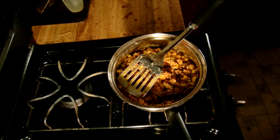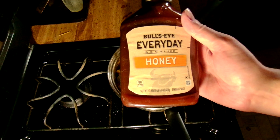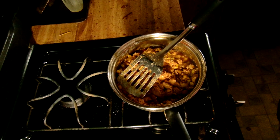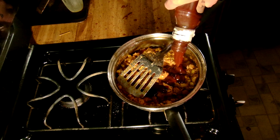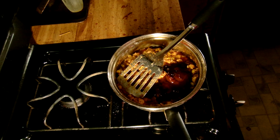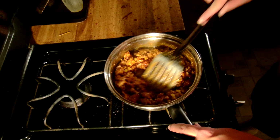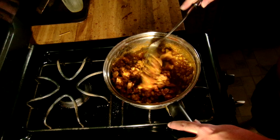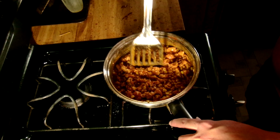And does that look good? And finally, I have a bottle of cheap barbecue sauce. This is like $1.25 or something. So we're going to put some of this in. It's a nice smoky, sweet flavor. It's very good. All right, that should probably be enough. And we just want to stir that around until it's all coated. Okay, that looks amazing. Okay, I'm going to let this heat up for a second.